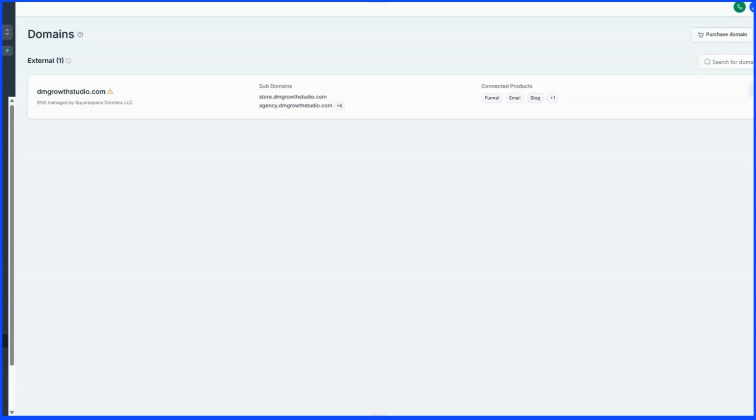So you want to create a funnel or a website within HighLevel, but you need a domain or a subdomain to attach to that new funnel and/or website. So here are the steps to either create a new subdomain or domain, and this is how you actually connect it. Now, in this particular case, my main website domain is connected over in Squarespace.